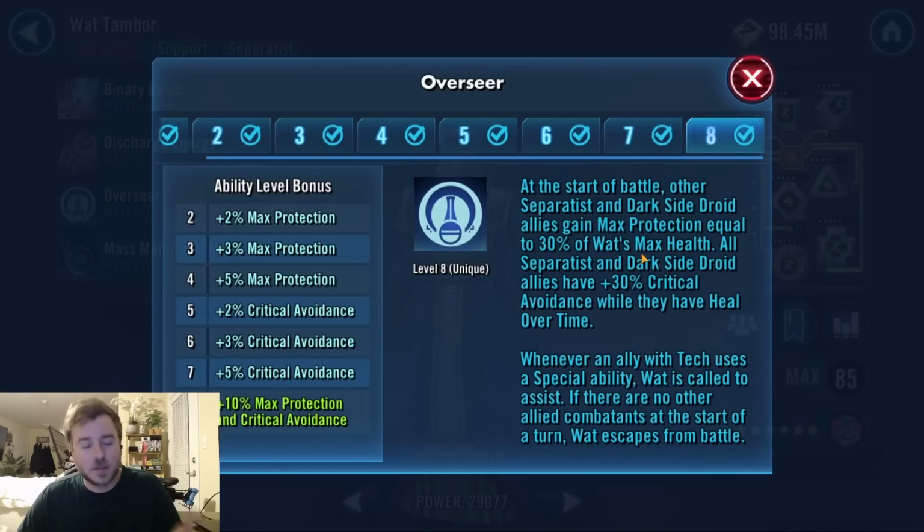This also makes Grievous... I remember this making Grievous teams harder to deal with on a younger account because it was so hard to get through. And then all Separatist and Darkside Droid allies have 30% critical avoidance while they have heal over time. So that's going to be a lot of the time. It's not going to be all the time, but you do have heal over time a lot with him.